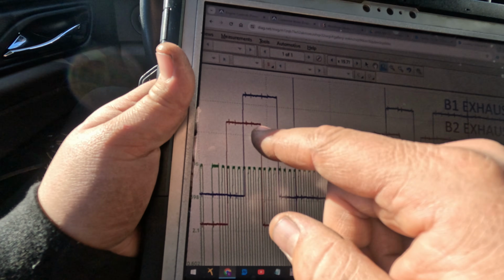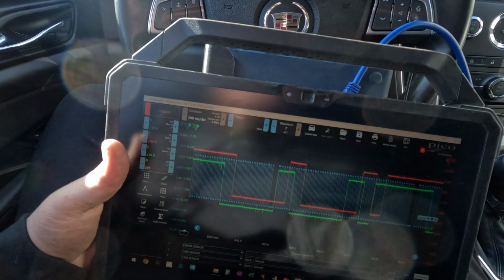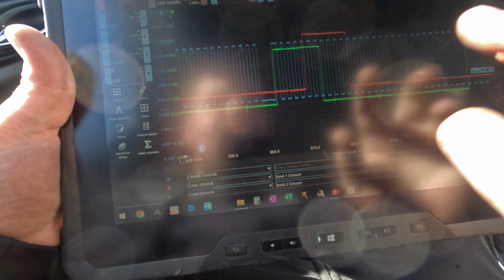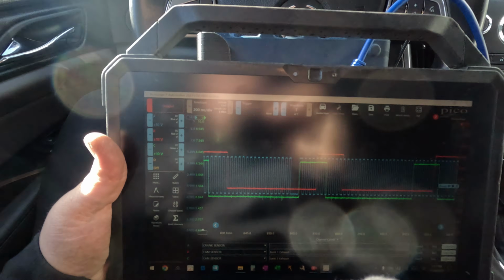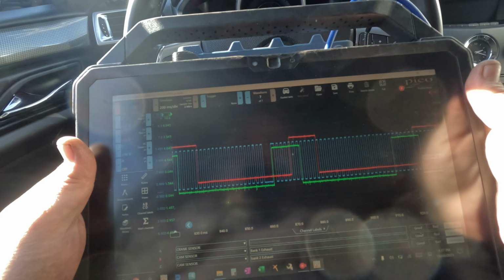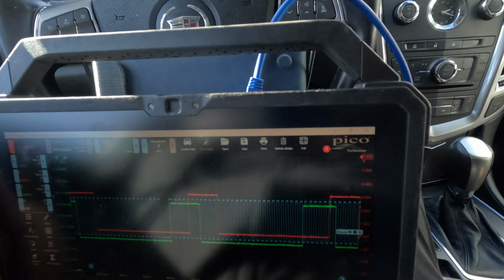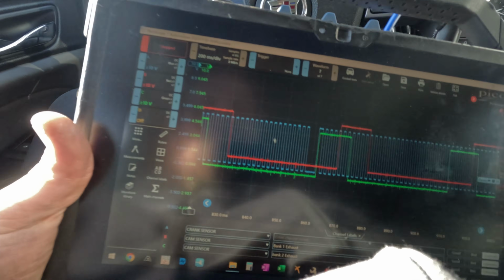And then his bank 2 exhaust is at 1, 2, and almost at the beginning of 3, and we're at the beginning of 1. So that's definitely off. Both exhausts are off. I don't know why we only have a code for one, but that's clearly off. Both banks seem off. Now, let's just figure out. I did find a known good from, oh, you know what? Let's just look at the intake first.